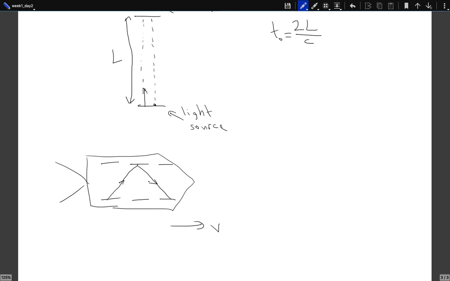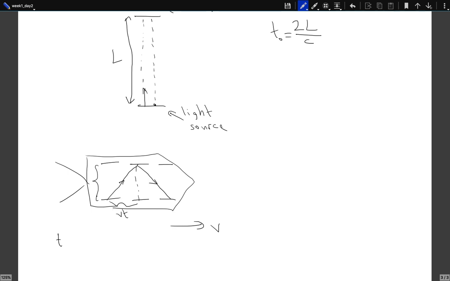Let's assume that this whole thing took a time t. Within a time t, again observed by the outside observer, the light beam started from here, moved to the upper mirror, and then came back to the lower surface. So how can we determine this time t? Well, the horizontal distance, let me do it like this. This distance is vt. What is the height?